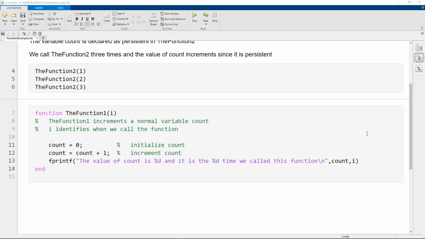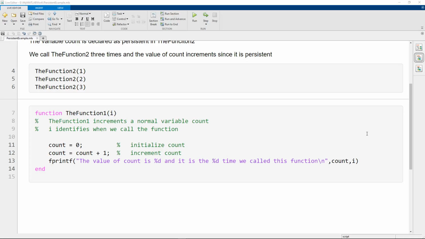It's a kind of unique function here because we define a variable called count. We initialize it to 0 in function1, and then we increment count by 1. So count is updated: count = count + 1. And then it prints a message with the value of count, and how many times we called the function.